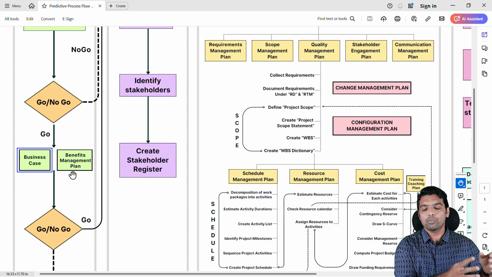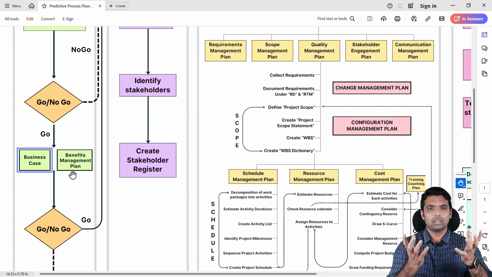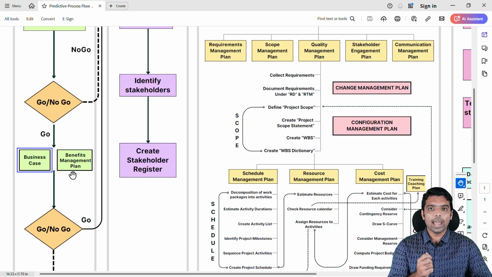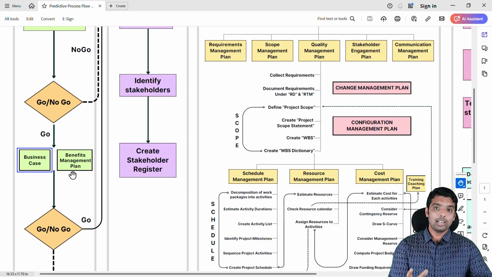Now, let's talk about the business case. What is a business case? It's a one-pager Word document. When the sponsor is creating the business case, the sponsor will do an economic feasibility study. What is an economic feasibility study? The sponsor will be analyzing, okay, for this project, I'm going to make X dollar investment. What is the value this project should give to the company?